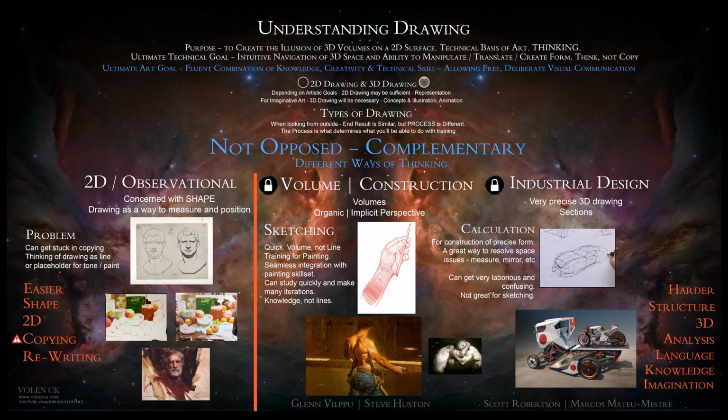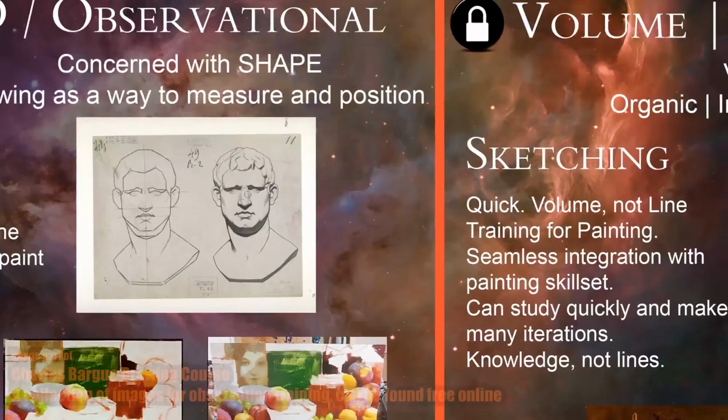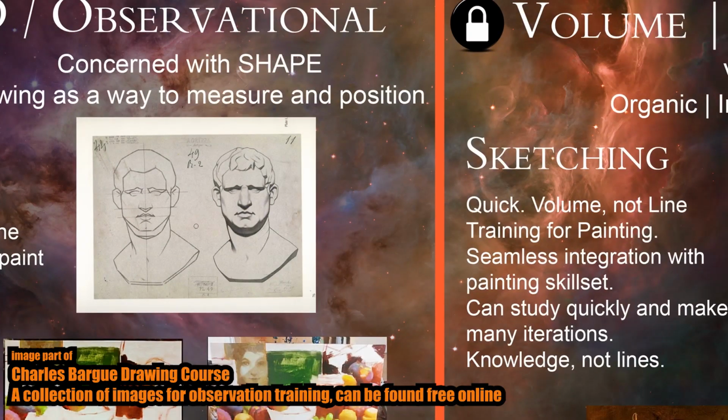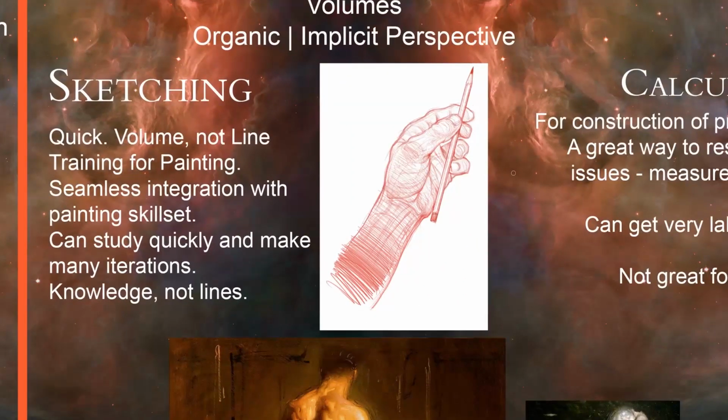Now, for a beginner looking at these things, let's say if I show you the 2D way, if I show you this and you look at the final image, you may be more than satisfied with this. And if I show you this image, you might think, well, I don't really like all the lines that are going through, or I don't like it the way that it is, you may be thinking of it more in a stylistic way. So if we look at the final image and we just assess it for what it is, as practitioners, we're actually missing the thinking that went into it. We're missing the skill set that goes into producing this kind of image.